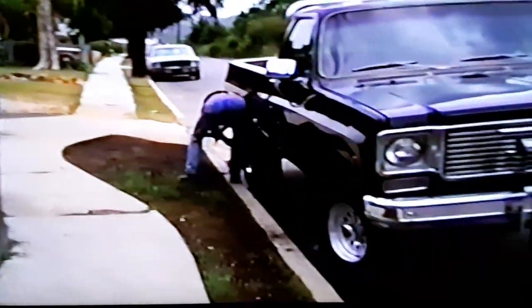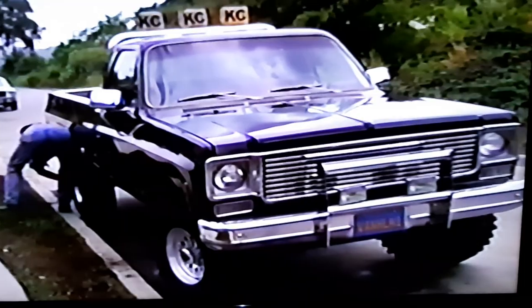So as soon as this car was done, which is done there, like within a day or two, I got rid of it. I saw an ad for a 1975 Chevrolet Corvette Stingray, and I called the guy up because I had seen the ad for probably about a month or two. I said, hey, I noticed you haven't sold your car yet. Have you ever thought about trading it? And the guy goes, well, no, I haven't thought about trading it. He wanted $5,500 for the Stingray. So I told him, well, I've got a really nice 83 Trans Am. And the guy goes, well, let me look at it.